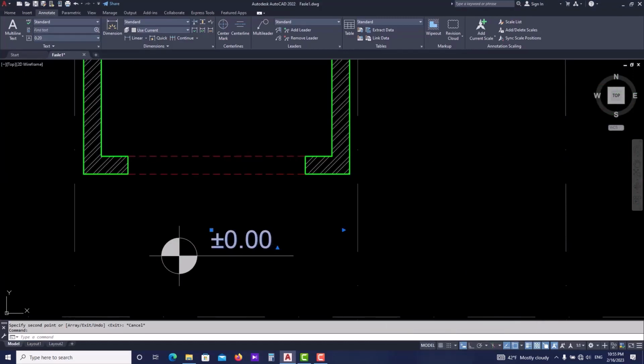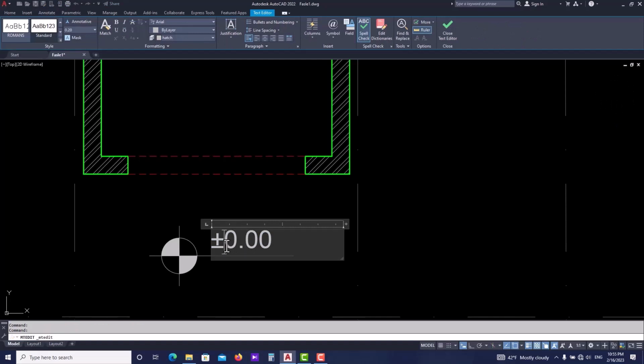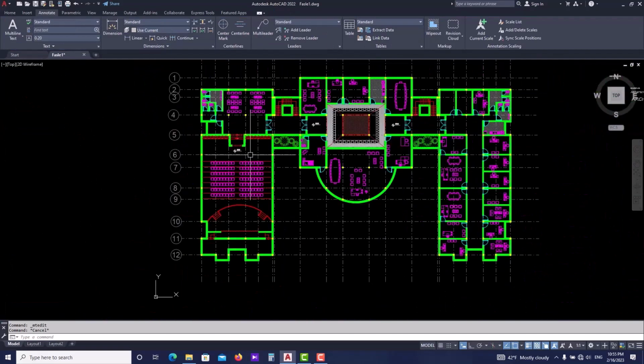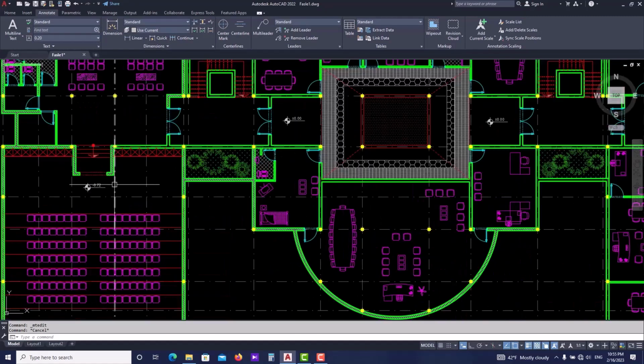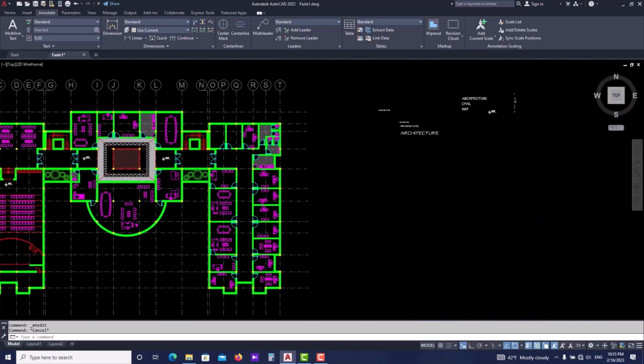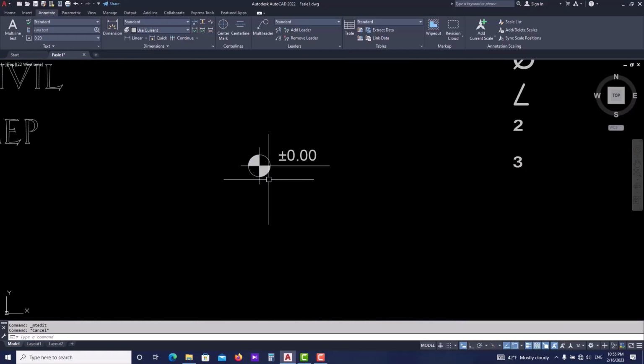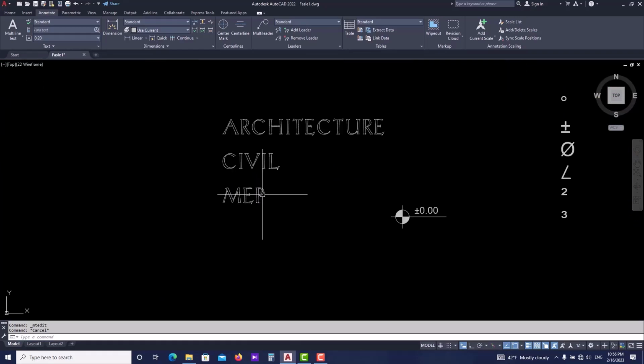So in here, we select our height code to edit it. And here we don't need plus minus anymore. We just need what? We need a minus. And it was minus 72, yeah. So this is a height code for this area. So from now on, you can easily just set height codes wherever you want in your plan. For example, those areas with height differences. And it is very important to have them in your plan. And you know how to set them in your plan. Okay, let's see what else.